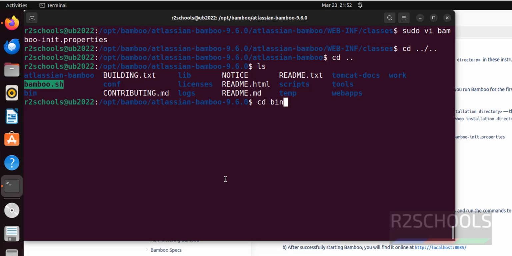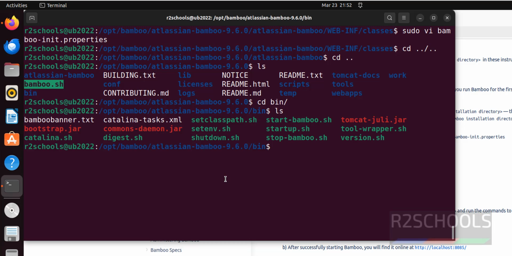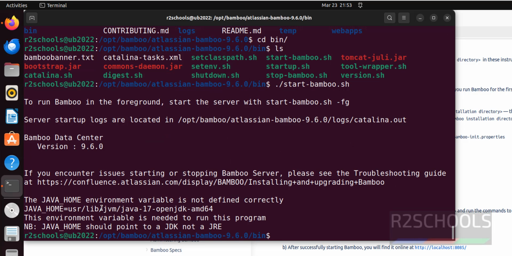cd bin, ls. See here we have the start-bamboo.sh. Okay, so ./start-bamboo.sh, hit enter. See, we got the error, JAVA_HOME is not defined.